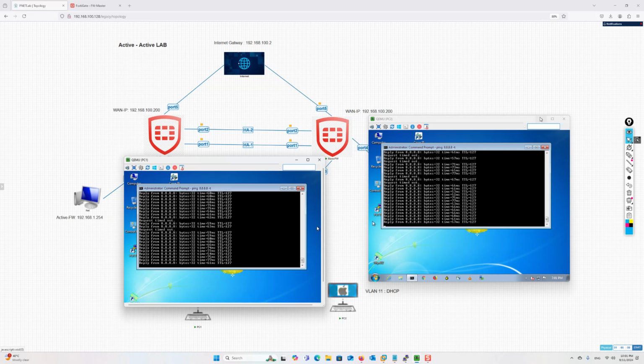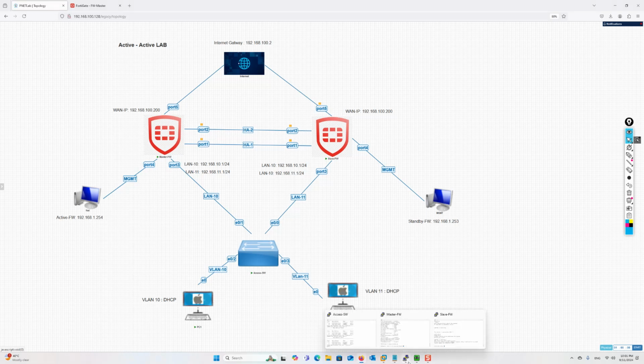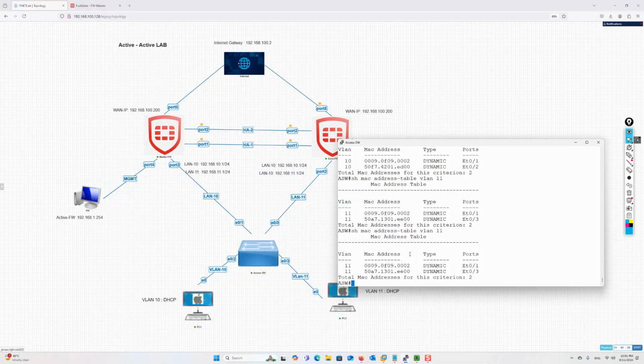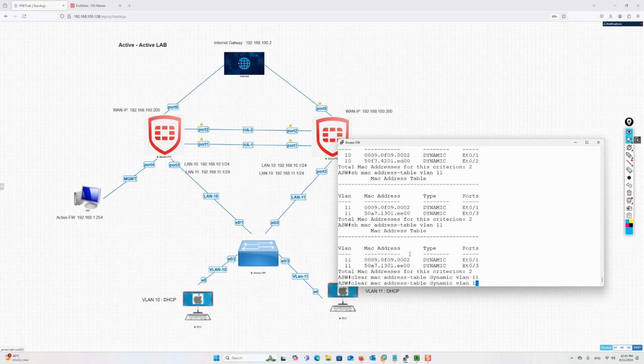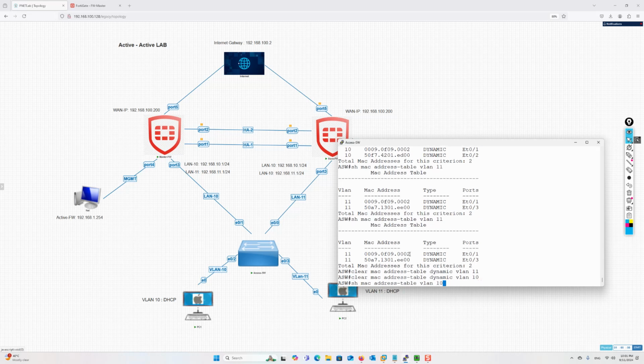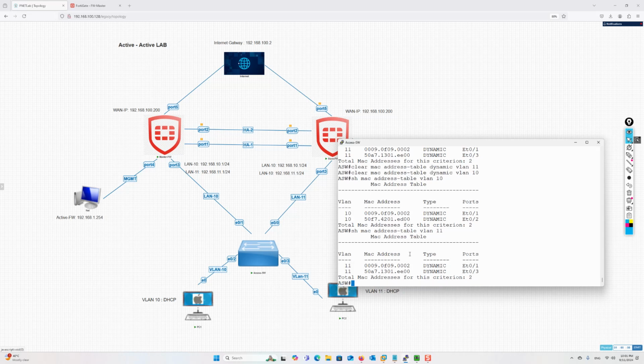Okay, let's see our access switch, clear MAC address. Okay, show MAC address 10, 11. Now they still go there, because this one is master. Okay, so they go there.